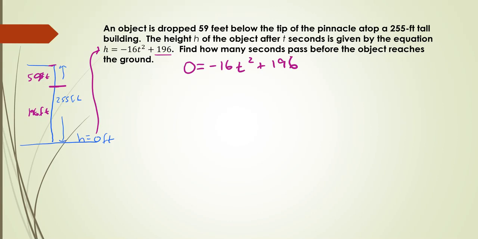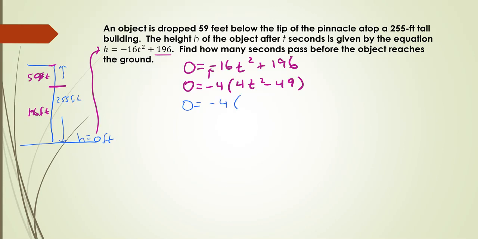And I checked to see if 16 goes into 196, but it doesn't. So then I checked to see if 8 goes in, and it does not. And then eventually I check to see if 4 goes in, and 4 does go in. So I'm going to try negative 4 because of the first term. I'll get 4t squared minus 49. Okay, so notice that I end up with a difference of 2 squares.